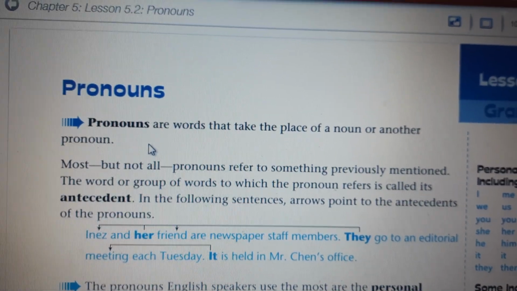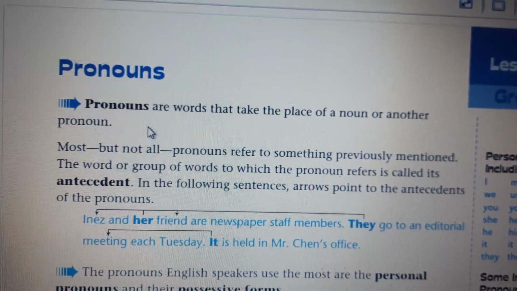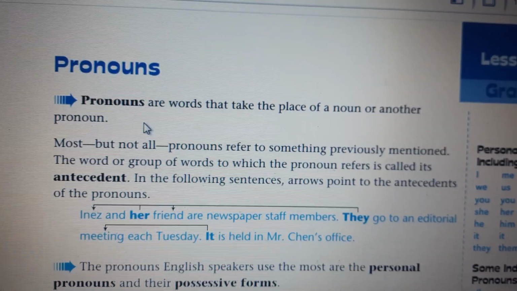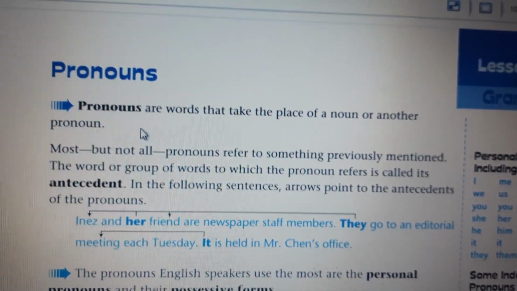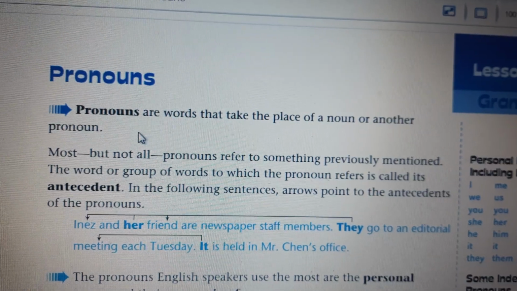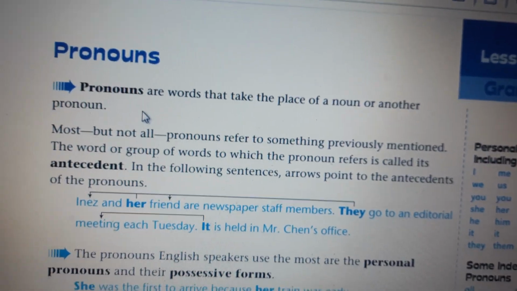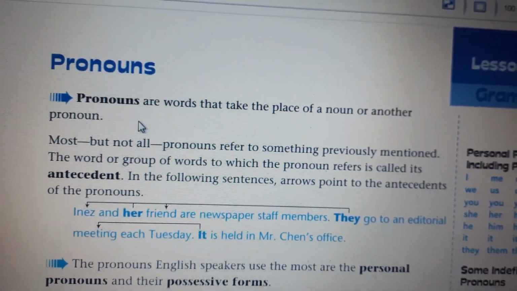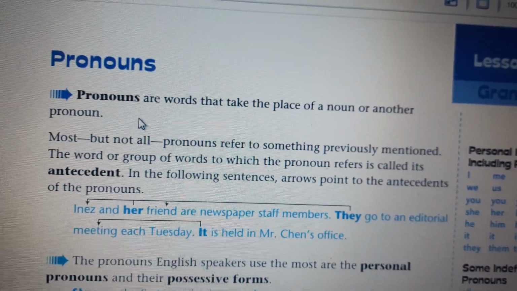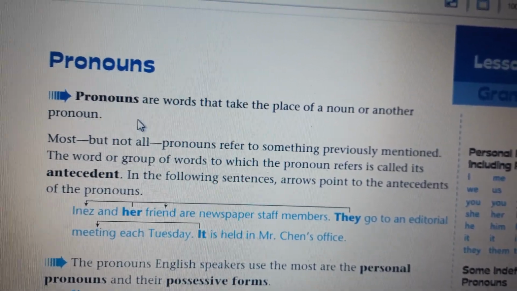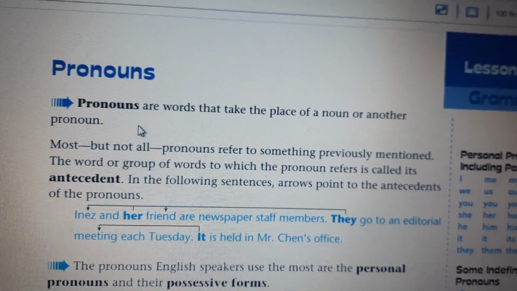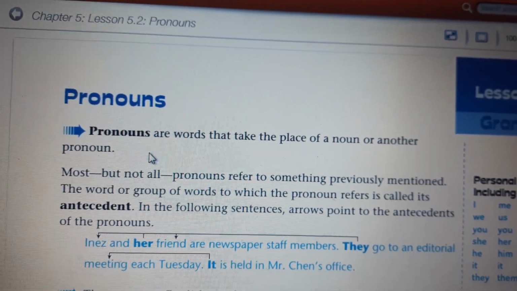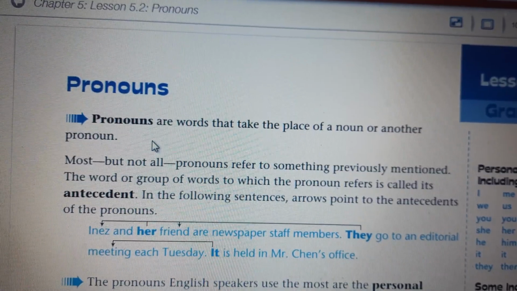First, let's see what is the meaning of pronouns. Pronouns are words that take the place of a noun or another pronoun. Let's say we have this example: Julia is 17 and Julia is my student, and Julia is... I don't know. Instead of saying Julia, because this sounds dull and boring, you can say Julia is my student and she is 17, or Julia is 17 and she's my student. So just avoid repetition. Actually, this is the main reason why I should use pronouns.